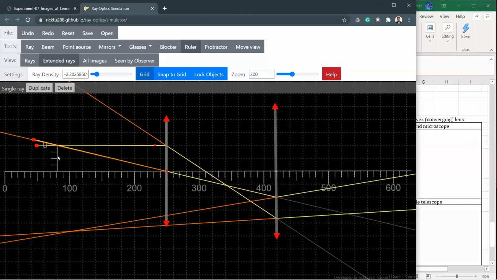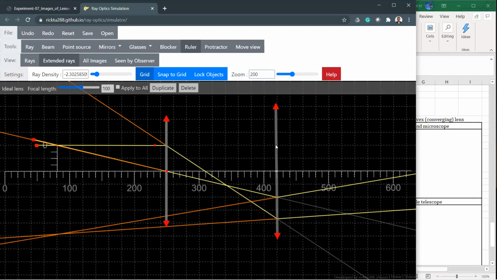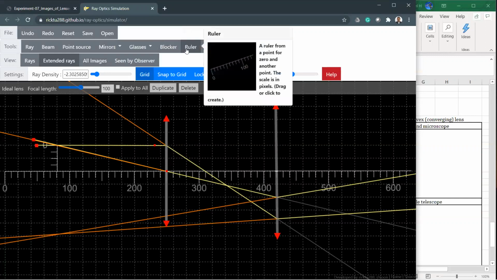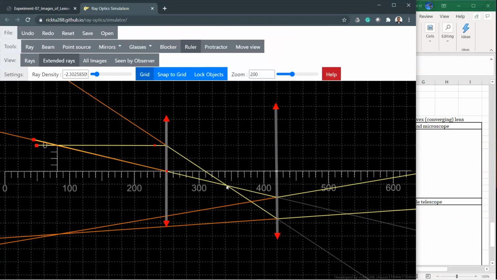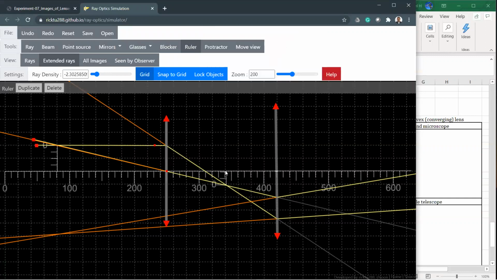Now the first image from the object is right here. That should be the object for the second lens, right? So the final image you can see producing here. Let's place this around 3, 6, about 8 segments away. That's totally fine. Then, let's draw the ruler here to identify the image. You can see the image is still fairly small, and the final image now is much bigger right here. It's much bigger compared to the object, almost twice the size of the object.